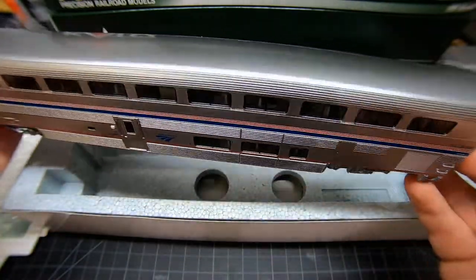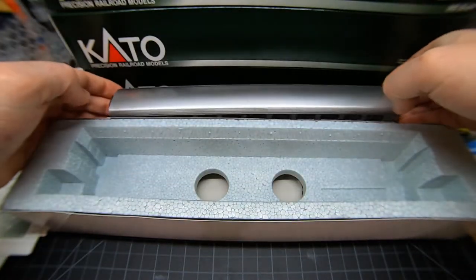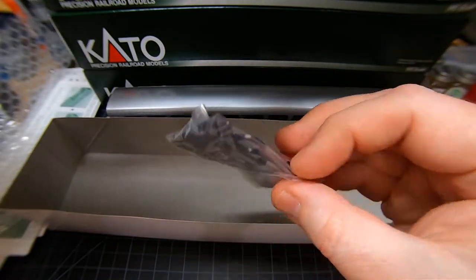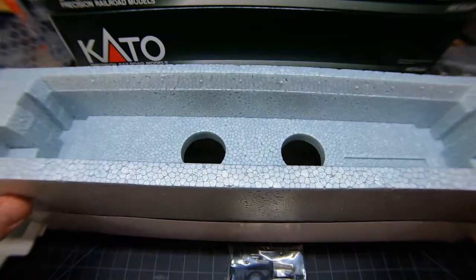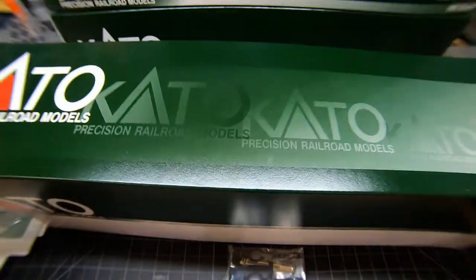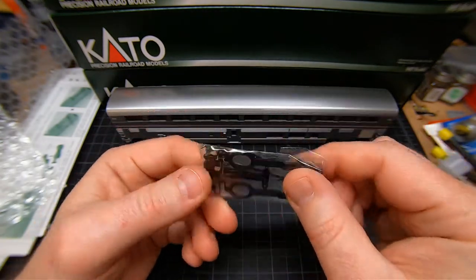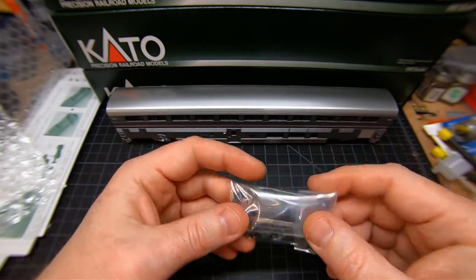And this is actually how they look too. It's a pretty interesting looking train. So, oh, this one has the kinematic coupling in it, so may have to check the other boxes. Let's take a quick look at that. Yeah, this one has the kinematic coupling in it. I'm not going to even try to mess with that. We'll set that aside for now.